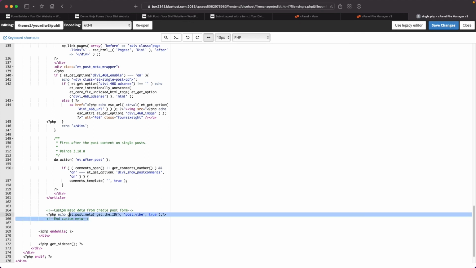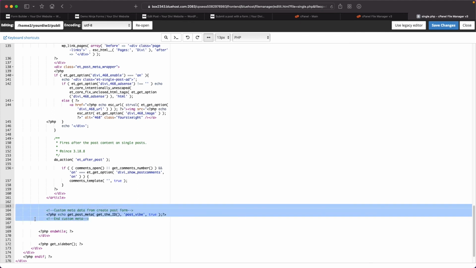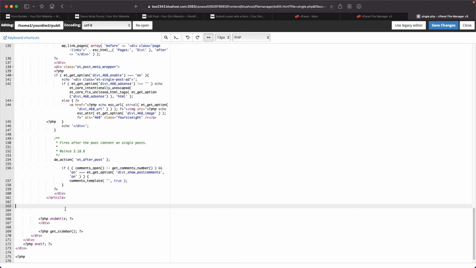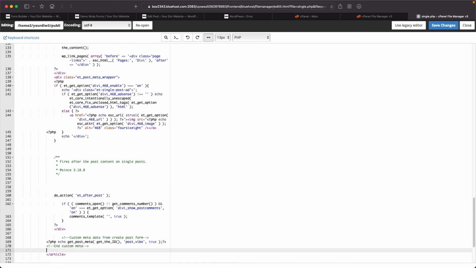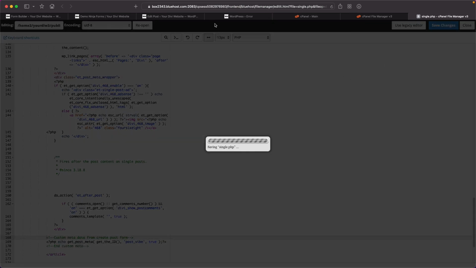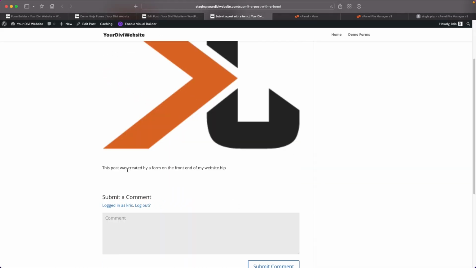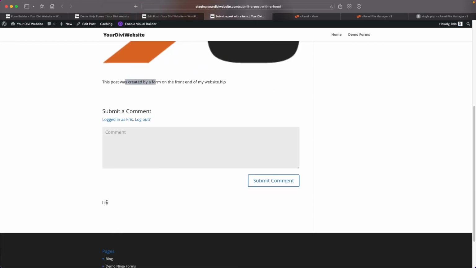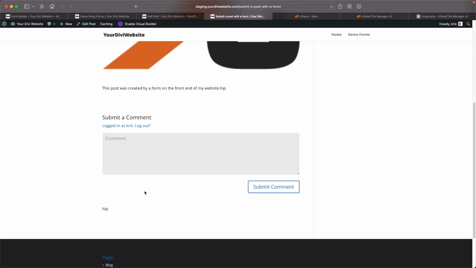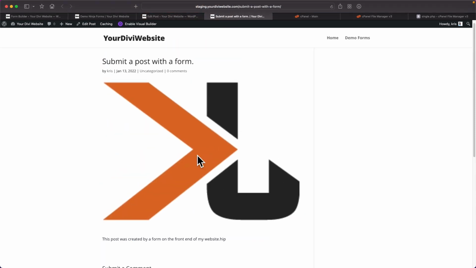All right, so what we want to do is come in here and we're gonna move all of this with Command and Control X, paste that into there. Always clean it up, and then we will save changes. Go back to our post and refresh it. And you'll see we have our featured image, we have our post content, and then we have our data there. Now, once again, you could place this function anywhere in your file system that you want it, in your blog post system that you have set up for your custom WordPress website.